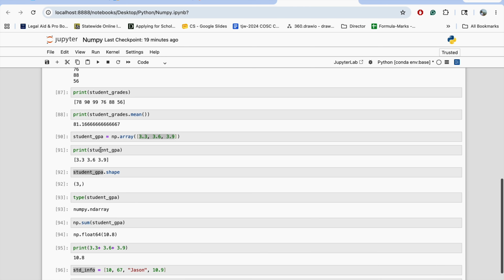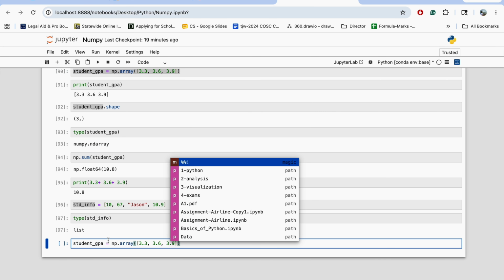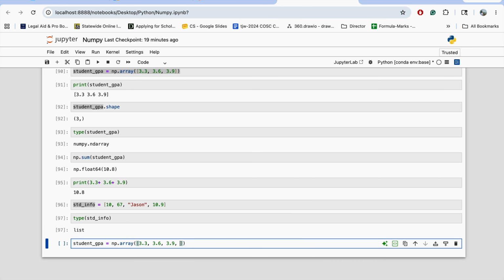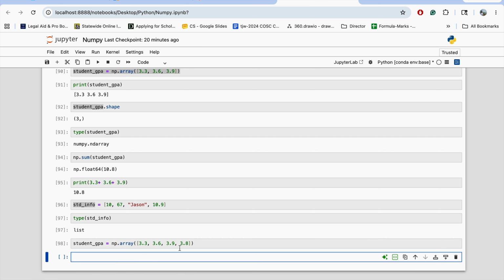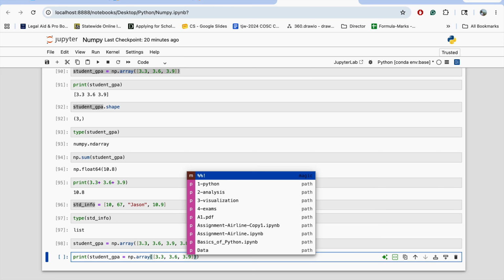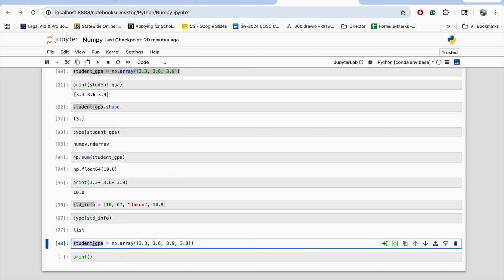But with NumPy arrays, let me copy this one again here, and let me put another value, let's say the GPA 3.8. We have now 4 values, and let me print out to explain the difference.